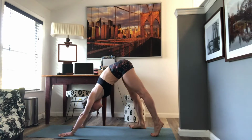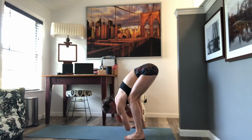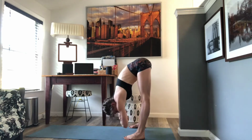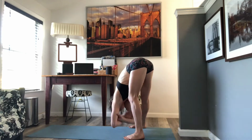Then carefully walking those feet towards those hands, hands towards those feet. Taking a nice deep bend in those knees, grab opposite elbows, shaking your head out, yes. Then shaking your head out, no. Maybe swaying that upper body from side to side. Beautiful, releasing those hands down to the ground.